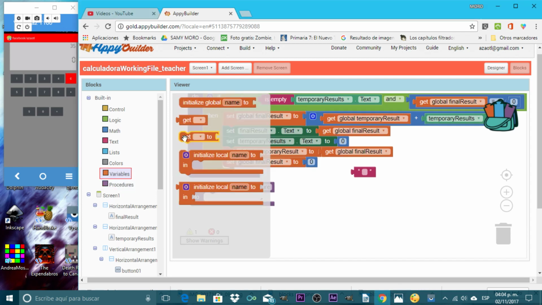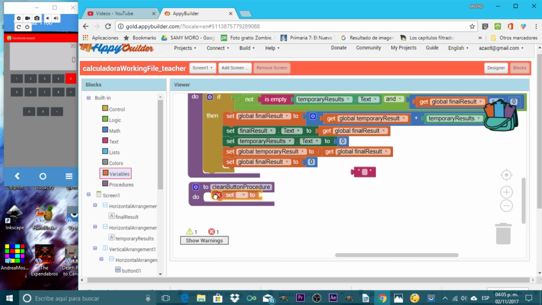The two variables, the temporary to 0, and also the other variable to 0. And then the labels as well.